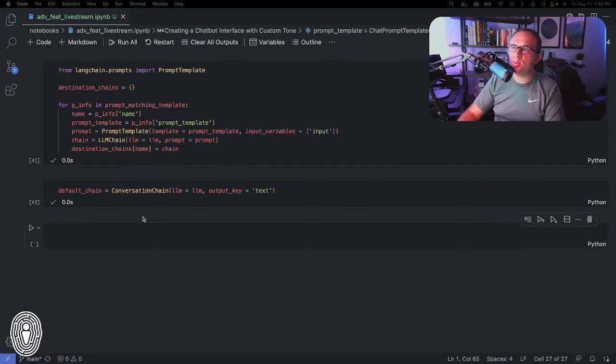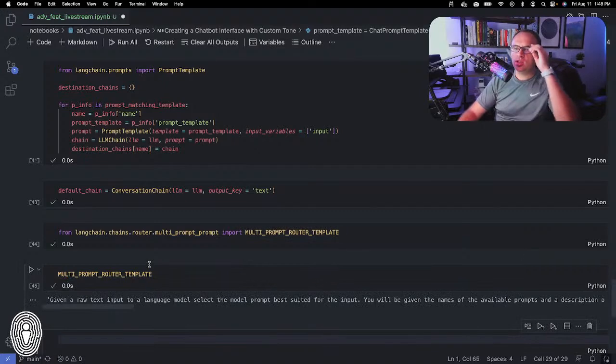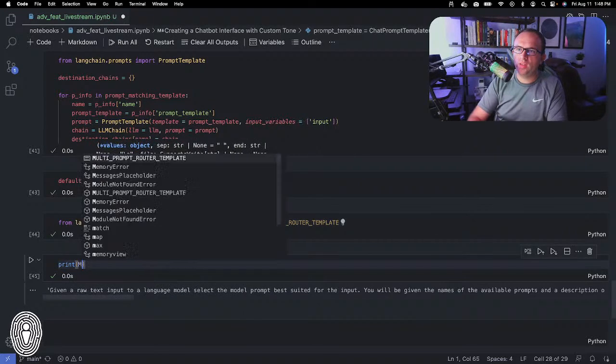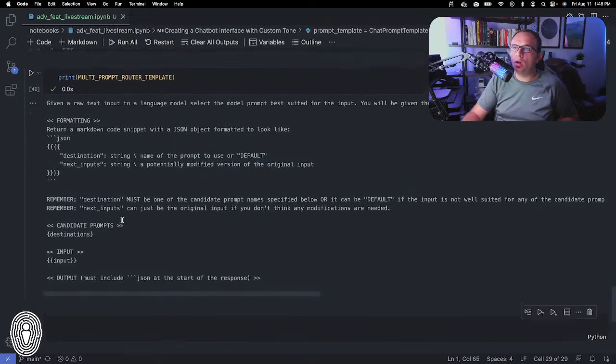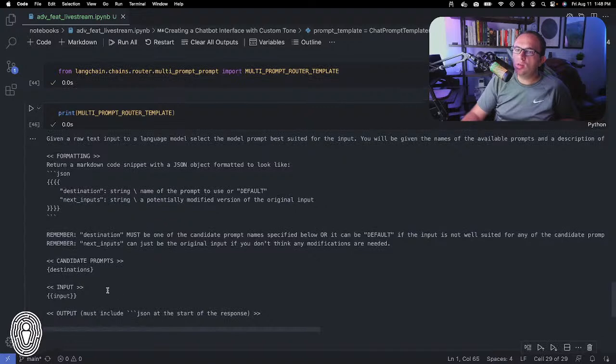So we need to import. There's a lot of constants in LangChain here. What I mean by constants is, let's go ahead and show this. This is basically a long string, and you can find this interspersed throughout all of LangChain. This is how we are going to be doing the multi-prompt routing template. You can see how we have our inputs, our destinations and so on. Basically the way that we are actually doing the routing is it's using the LLM along with this custom prompting to know how to forward these along.